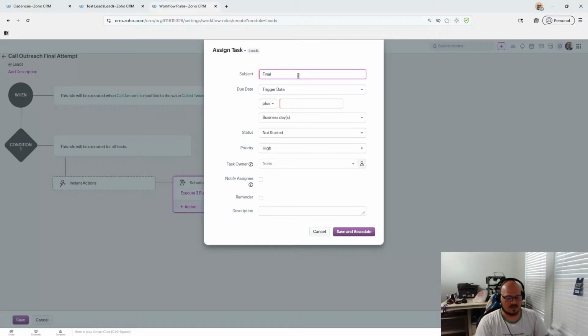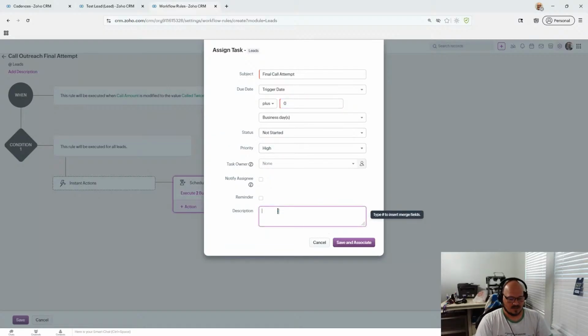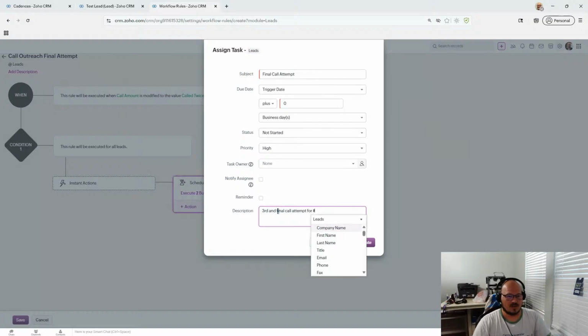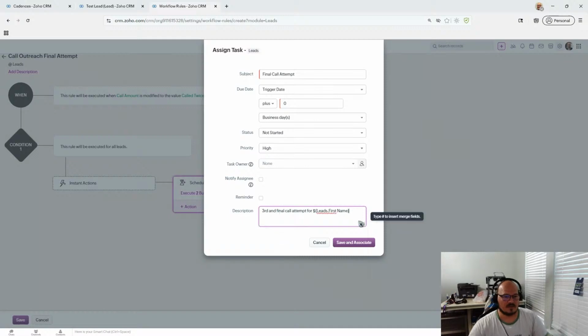Final call attempt. Trigger date plus 0 days. Also, I'll keep it high. Third and final call attempt for this lead.